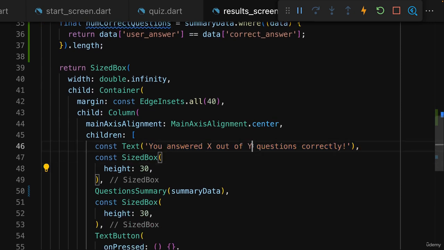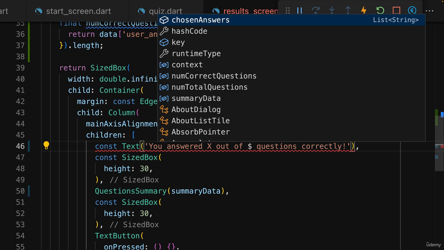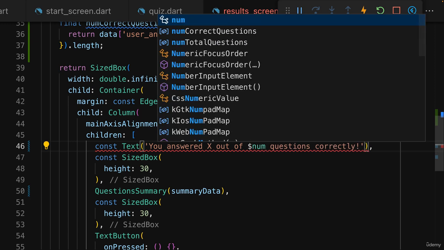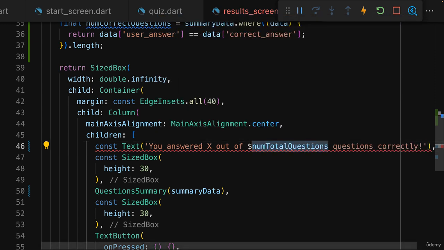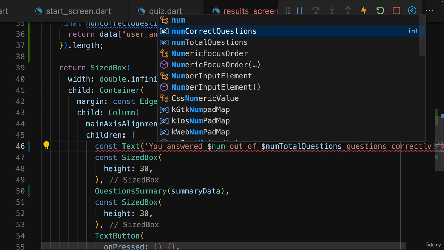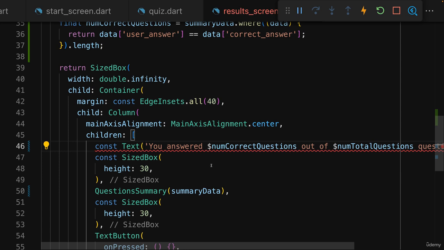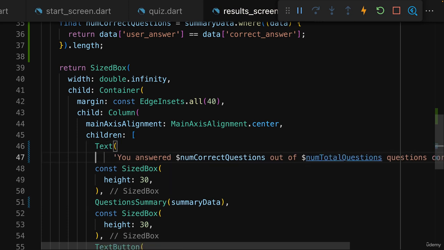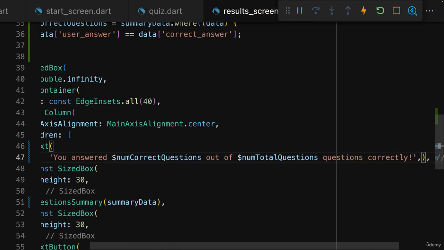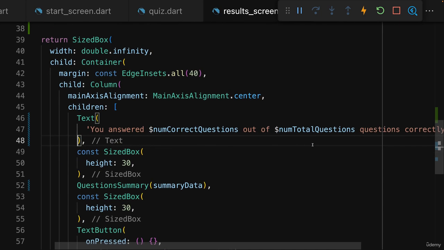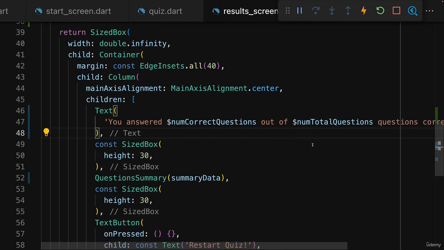So to build this string dynamically with that syntax you learned about earlier in the course, where you can add a $ sign in a string. And then here we want to have the number of all questions, so the $numTotalQuestions. And x should be replaced with $numCorrectQuestions. And now, since we create this string dynamically, it can't be a constant value anymore, hence const should be removed. And I'll also add a comma here at the end after this string, so that this can be broken across multiple lines, at least a little bit.